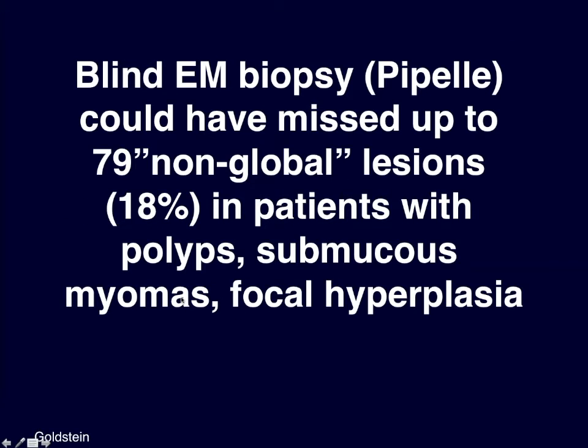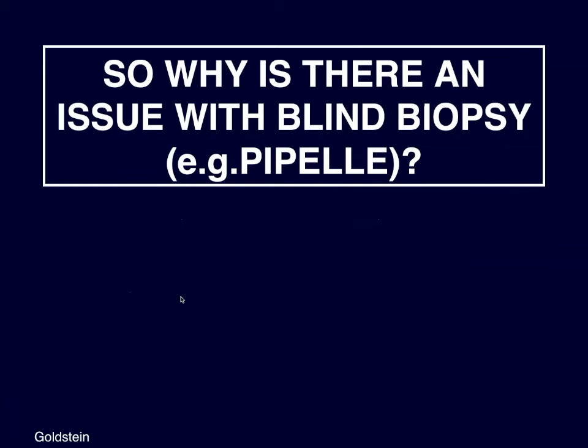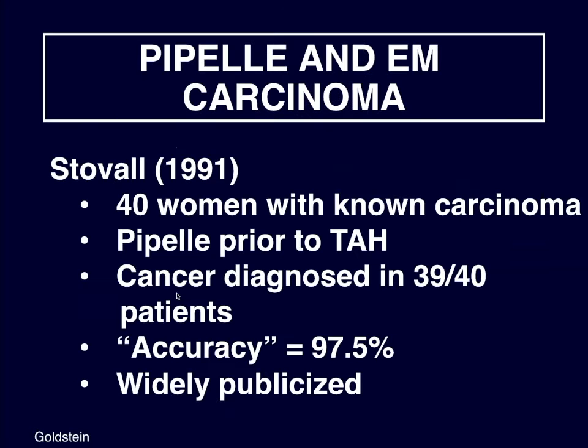A blind endometrial sample, Pipelle, could have missed up to 79 non-global lesions. That's 18% in those patients that had focal abnormalities like polyps, submucous myomas, or even focal hyperplasias. So why is there an issue with blind biopsy, i.e. Pipelle? Well, this paper by Tom Stovall in 1991, what did Stovall do? He took 40 women with known carcinoma.